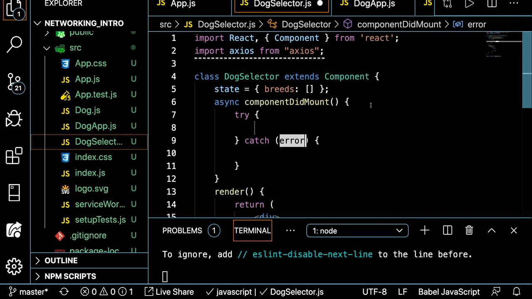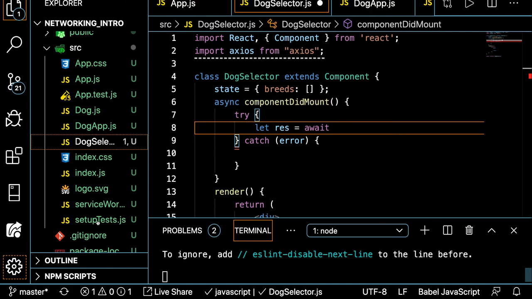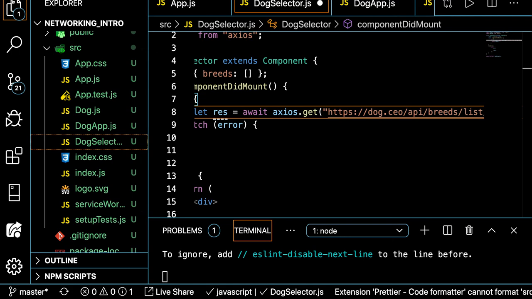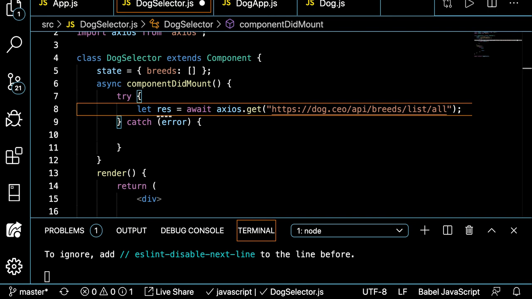All right, so let's go ahead and make our Axios call. So we'll set up our response. We will say await, and we have to go make our Axios.get, and I have that link as well already planned out. So let me just go ahead and, if my computer lets me do it. Okay, hang on. Okay. So Axios.get are all of our breeds. And while we're at it, let's go ahead and see what the data comes back looking like so we know what we're dealing with. So let's go ahead and pop in our debugger.